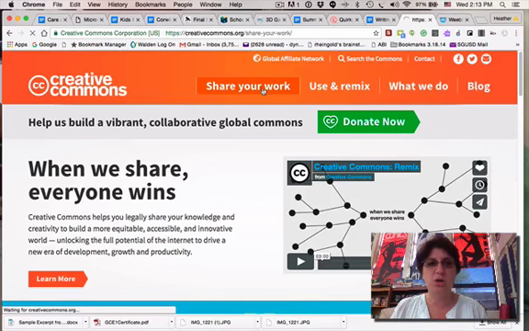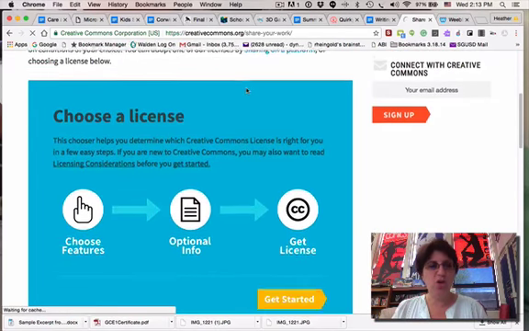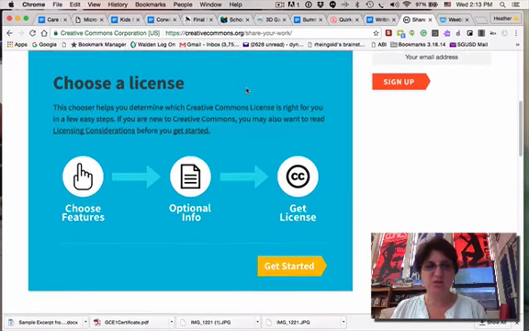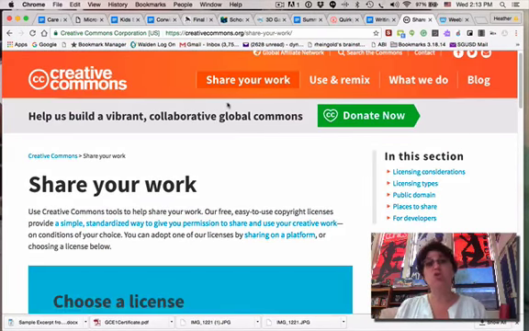When you click on Share Your Work, it looks like this. Excellent. You're going to be selecting a license for your work. And that license kind of tells people, are you allowing them to make money from your website? Are you allowing them to share it in excitement with other people? Are you allowing them to share it and manipulate it or adjust it in any way? Or can they just kind of show people what you've done? That's kind of what a license is all about.